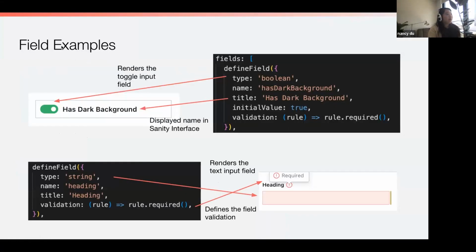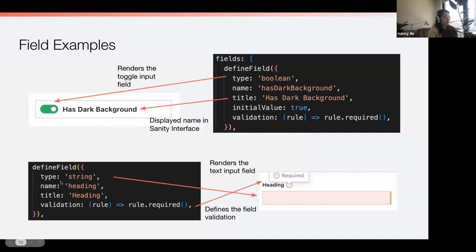But breaking down the field a little bit further, just to look at what each of these properties actually renders, we've got our type property right here that's set to Boolean, which will render our toggle input provided by Sanity. We've got our title again over here, similar to on our schema level. You'll see that it's just used to display this user-friendly label on the Sanity interface.